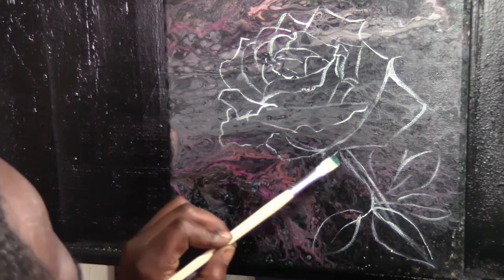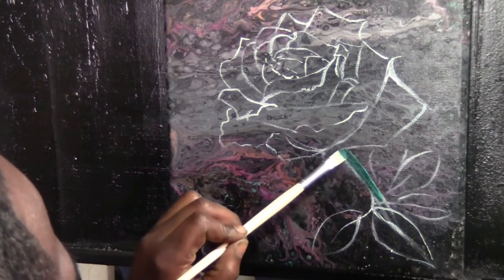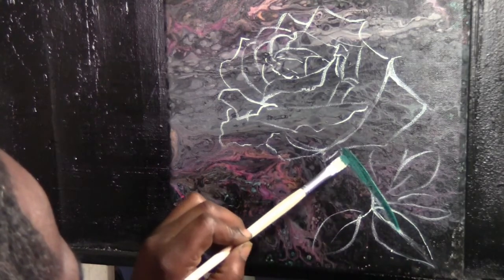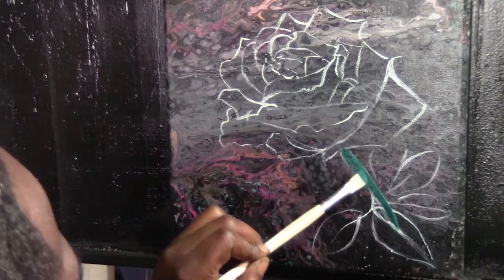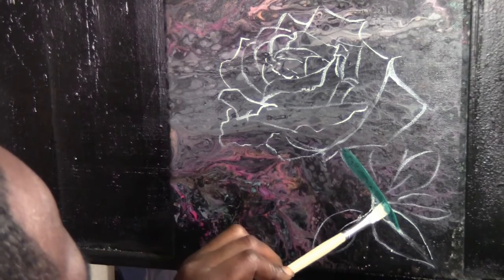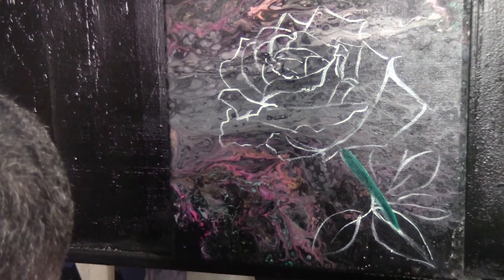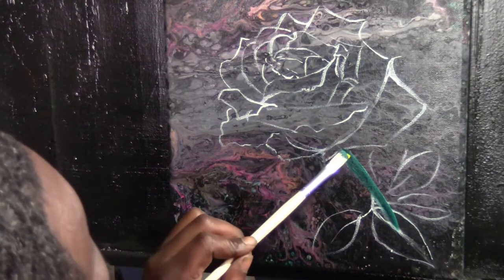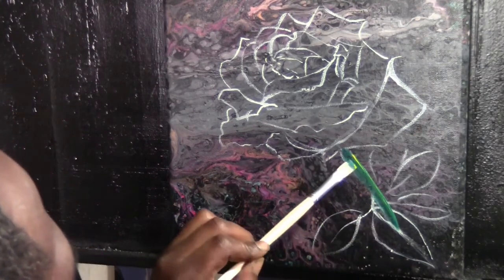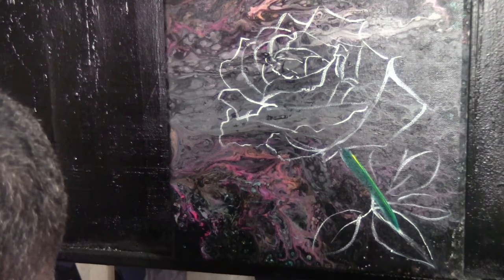I'm gonna start blocking in this stem. I'll have it go straight down. And when you block in stuff, it tends to grow a little bit, simply because you're trying to cover up the white line. I'm gonna get a little bit of the cad yellow. I'll put a little bit on the outside here, just a hint of an outline. I'm gonna go right over the leaves, of course.